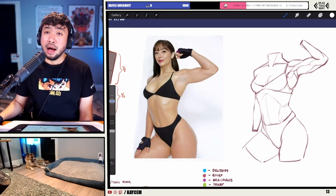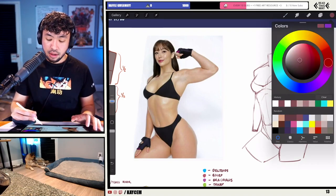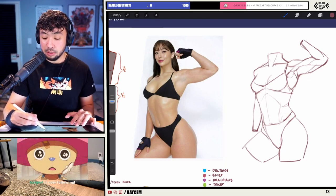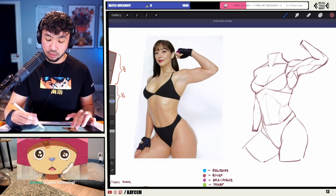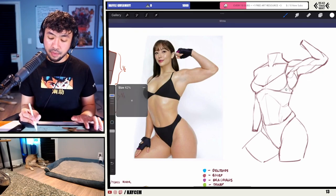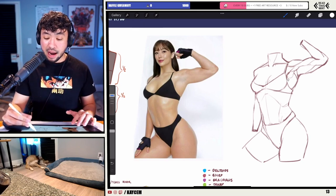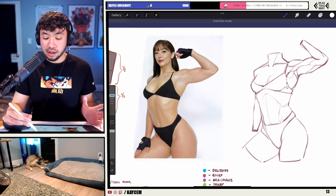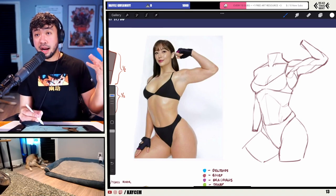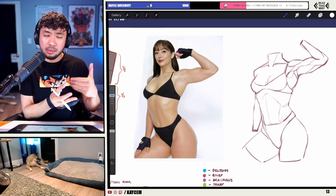Do you think there's an element of talent to drawing, or can you be hindered just by not practicing efficiently? I think the answer is yes to both. I think there is an initial talent that people can have and an initial aptitude for being able to draw and understand concepts quicker. But at the end of the day, talent only gets you as far as you're willing to put time in. If you're talented but have no time that you want to put in, it's not going to take you anywhere, right? Because at the end of the day, what will actually give you a career and actually elevate your art is not going to be talent. It's going to be skill. It's going to be practice.